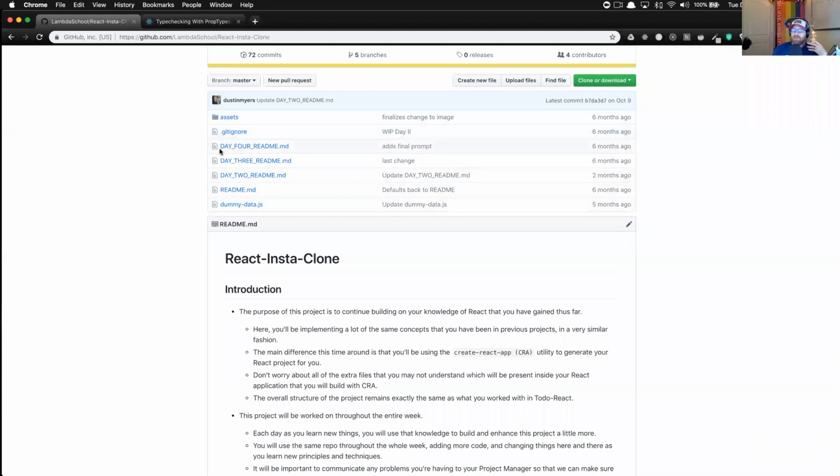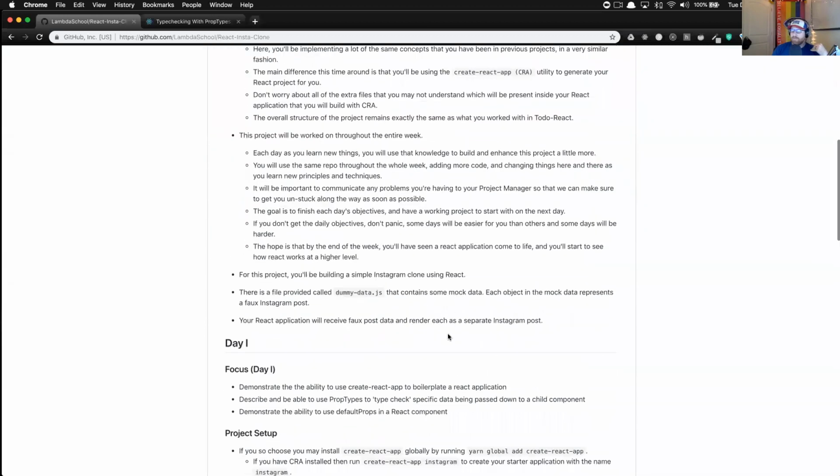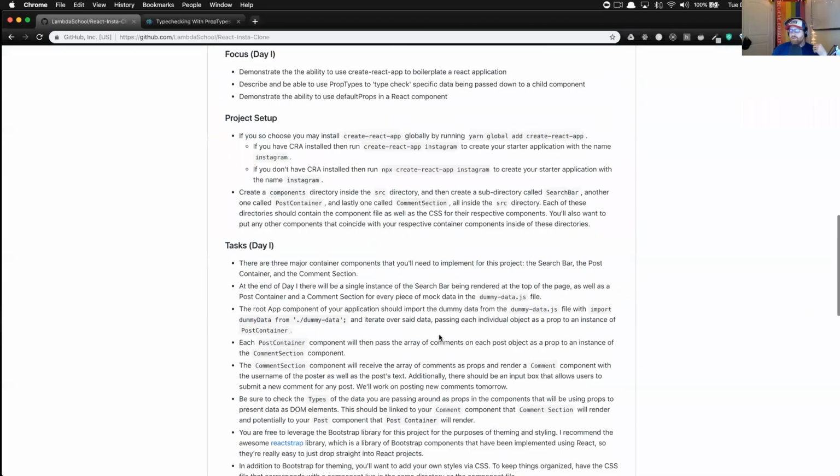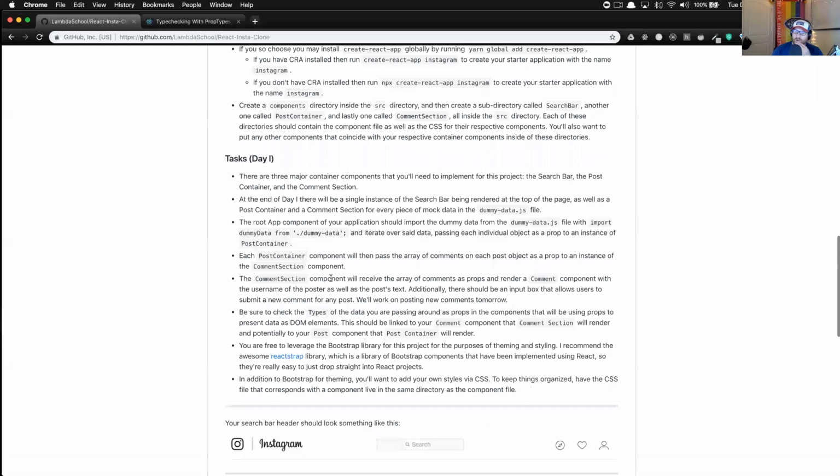Okay? So you're going to make sure that you fork and clone, and then run create React app inside your copy of this fork. Okay? So that's very important that you do that. And you're gonna call the project, you're gonna CD into it, say create React app, however you need to use it, and then call it Instagram. Okay? These instructions are laid out. I'm just making sure you go over all this.